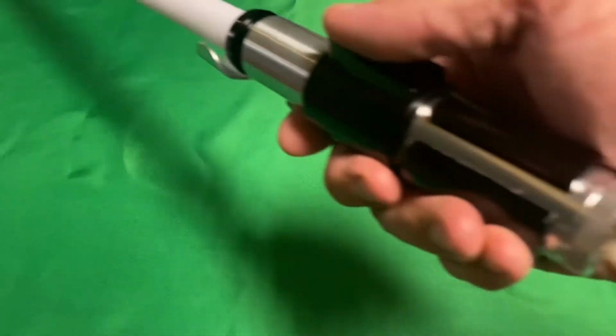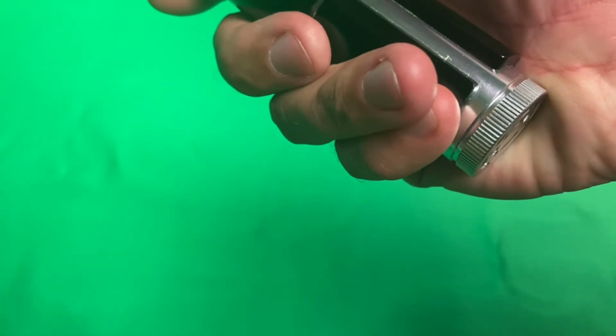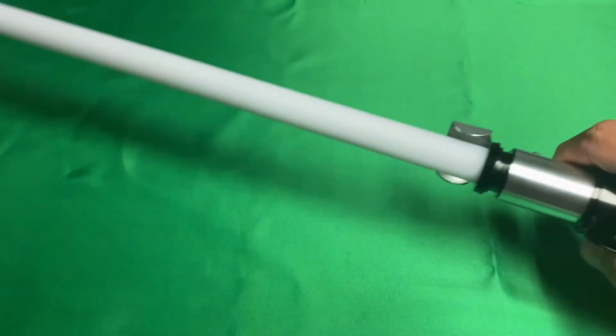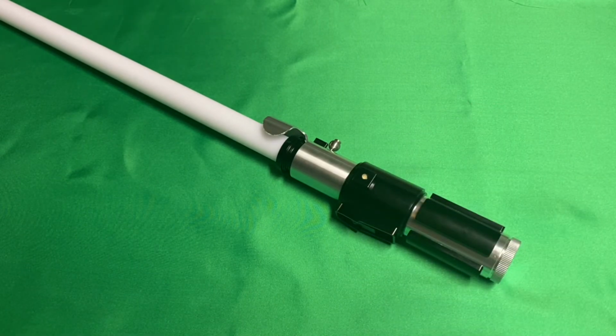But as you can tell, with the vented pommel on, it has got a pretty good volume to it. For being such a small saber with a 22, it actually feels to me like it's got a bigger speaker in it. But it's just the way the hilt is. That vented pommel does work really, really well. And the Verso's got a really good output on this speaker, so I think you'll enjoy it.